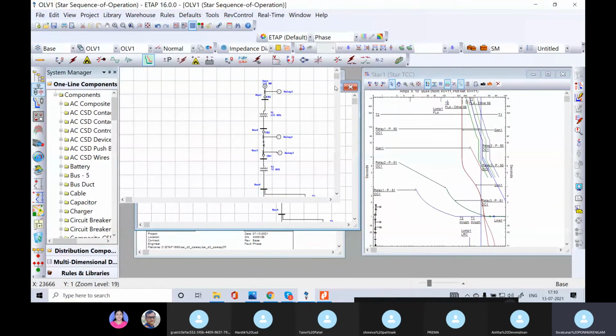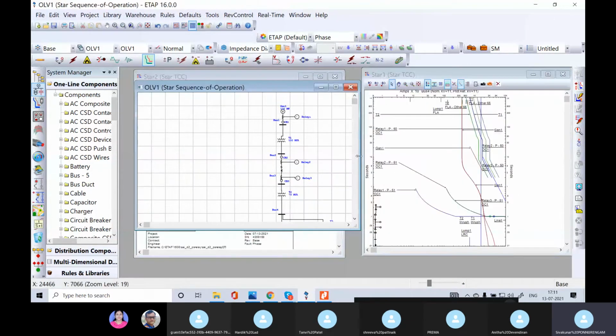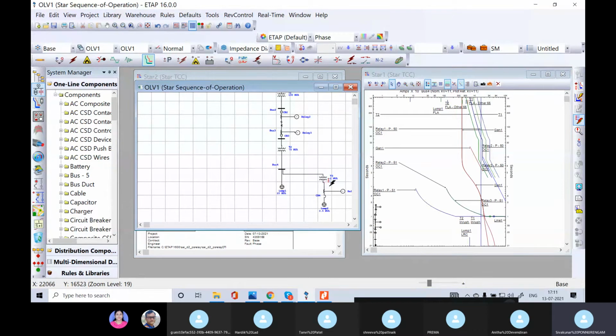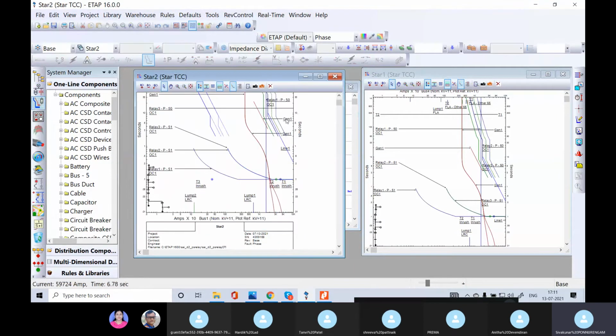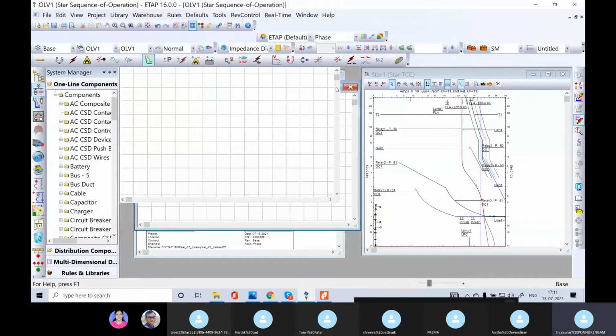The same thing we are going to do: if any fault occurs in the system, a three-phase system, suppose the fault occurs in this place. Yes. So how can the system perform? The entire system will change the relay functions and the coordination of the relays, and the relay timings will also change.